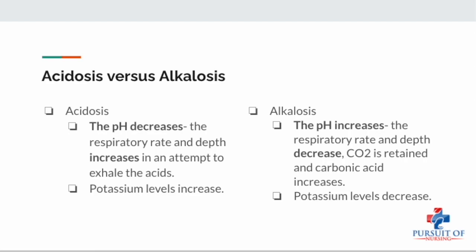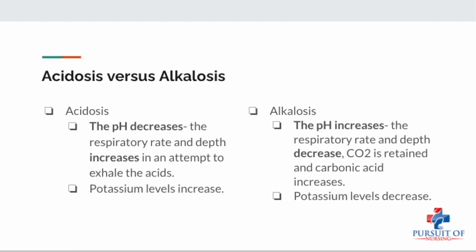So that brings us into acidosis versus alkalosis. With acidosis and alkalosis, you can have a respiratory etiology or a metabolic etiology. So you can have respiratory acidosis or respiratory alkalosis, and then metabolic acidosis and metabolic alkalosis. There are some primary principles we'll go over. That way it'll teach you how to read an ABG, or arterial blood gas.